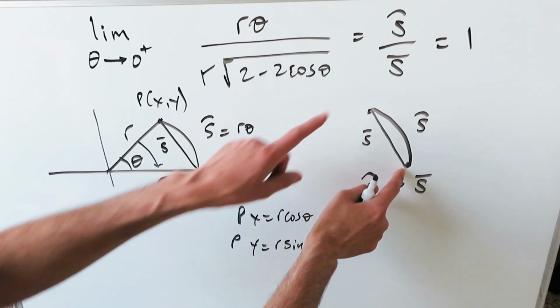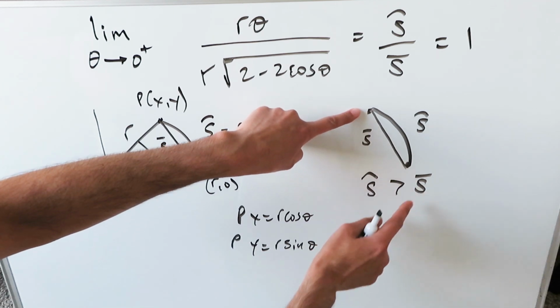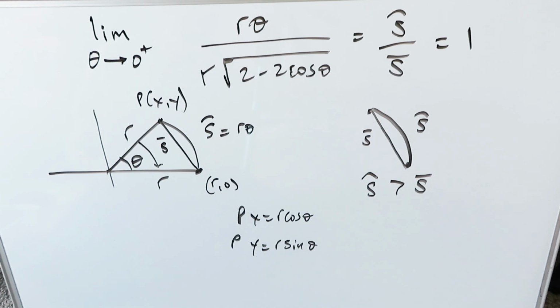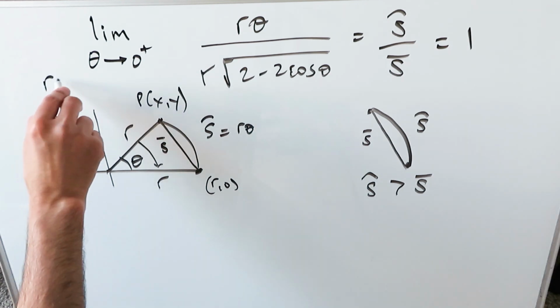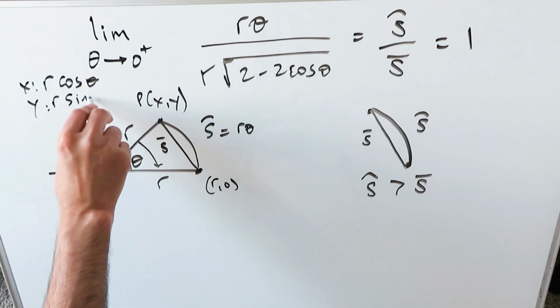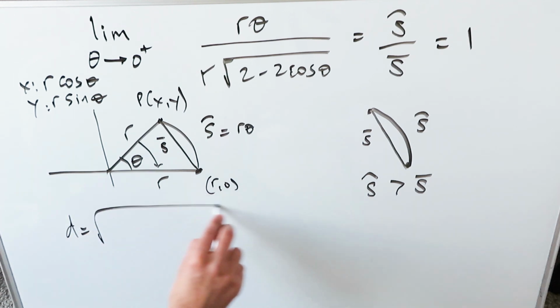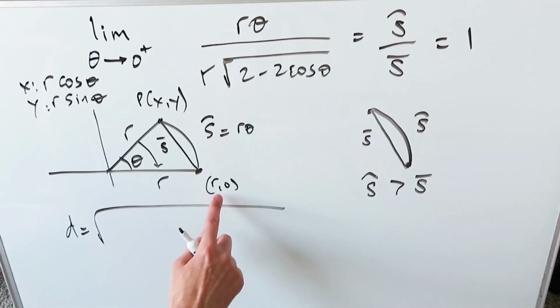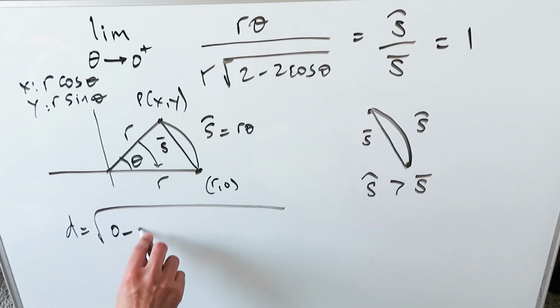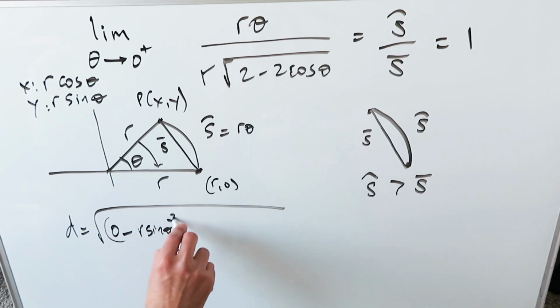Keep in mind again, the arc length between 2 points is always slightly larger than the distance of the segment between those 2 points, because a straight line is always shorter than a curved line involving both of the same points. So I know we have an r cosine theta for an x value, and an r sine theta for a y value, and I can do the distance formula to compute this segment. I have one set of points and I have another set of points, and I can do y2 minus y1 whole square plus x2 minus x1 whole square, the distance formula, and let's do it. We have a 0 minus r sine theta whole square. This is my y2 minus y1.